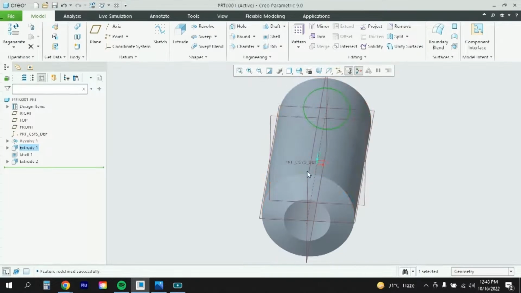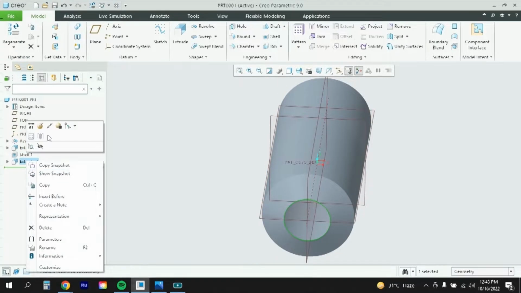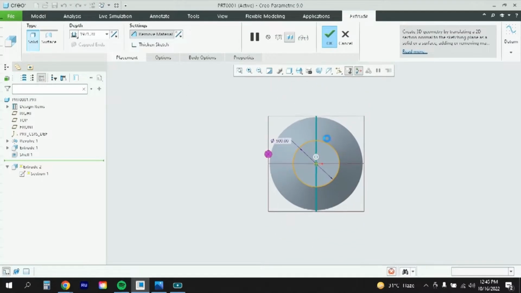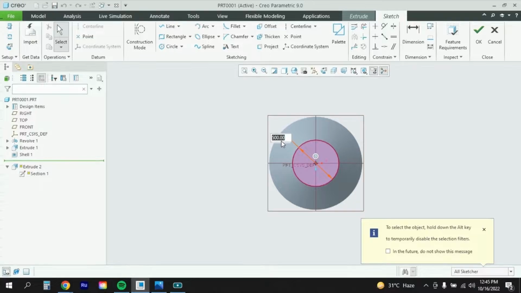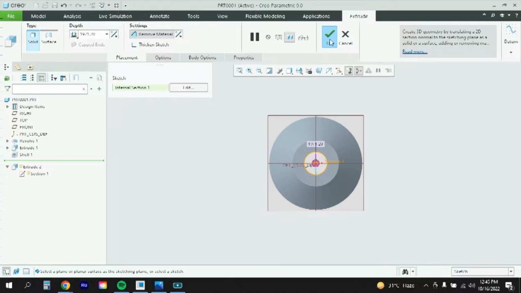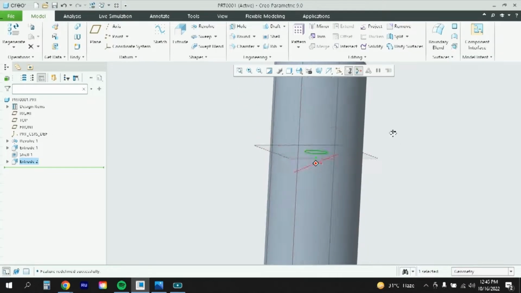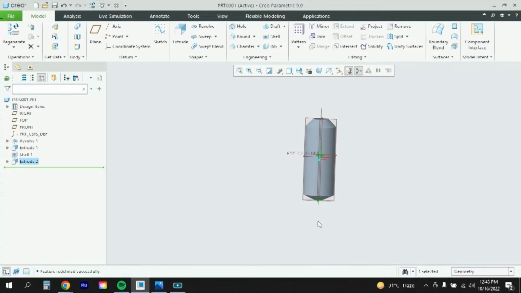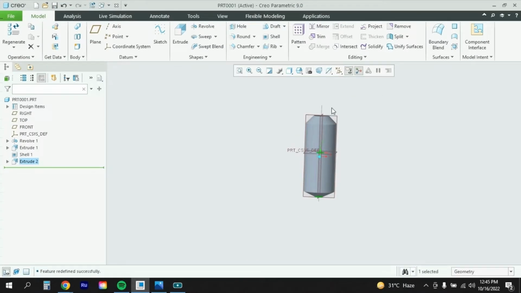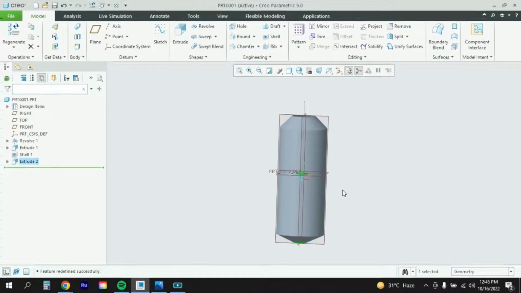So the other one I can change now, and I'll edit the dimensions and the diameter. I will say roughly 250 millimeters, and I'll say okay. Okay. So both circles are now fine. This one is slightly lesser than this one because here the fan will be attached later on.